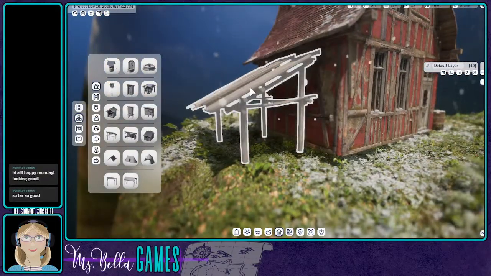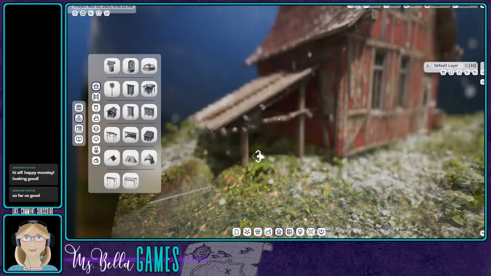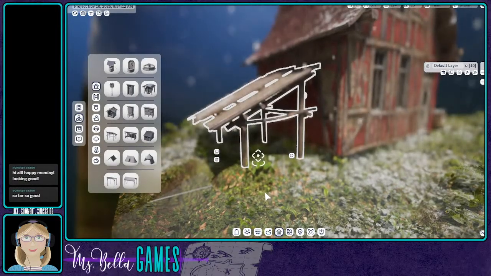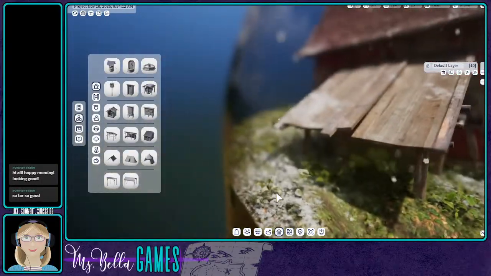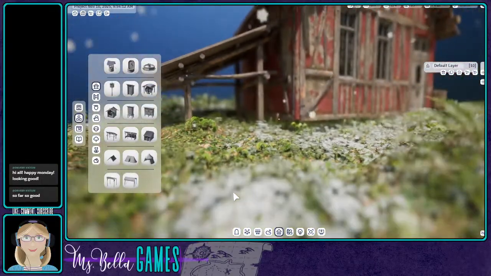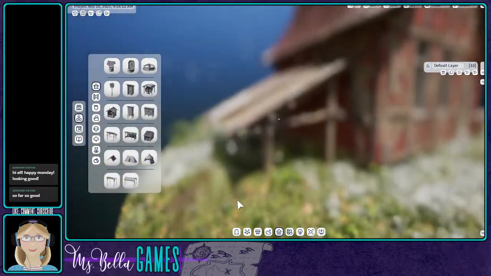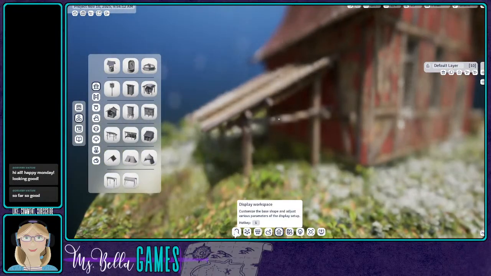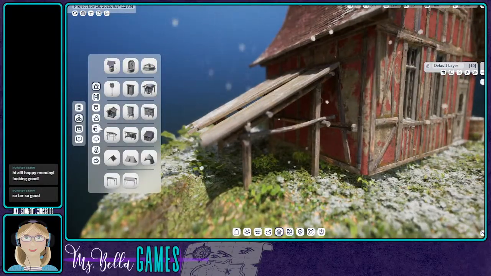And we also need to lower this so it's not floating in midair. There we go. For a bit there, it was all blurry.